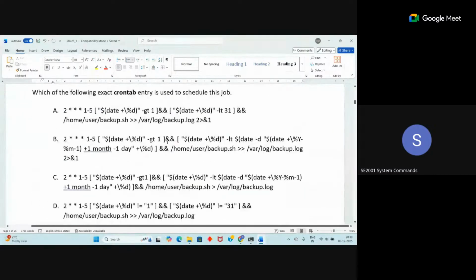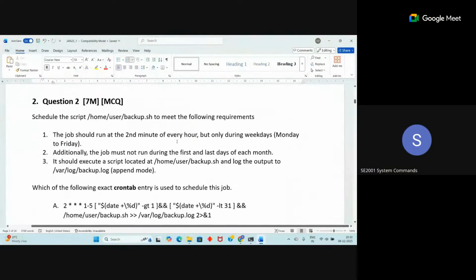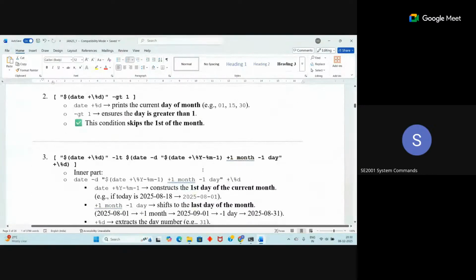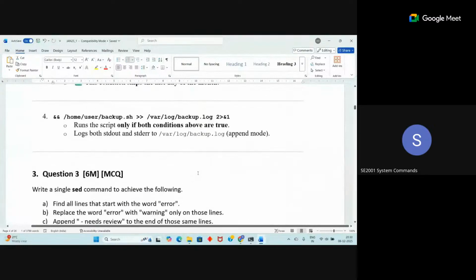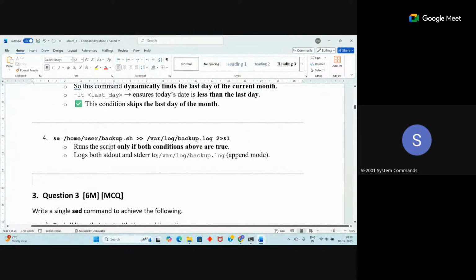So your script should be run only on those days. It should not be on the first day, and it should not be on the last day also. So this is the script that is running, and the output of this you are redirecting to this, and both the output and the error files you are writing to the same file.